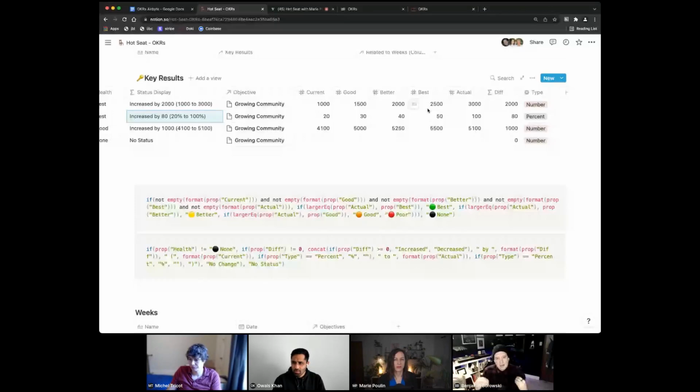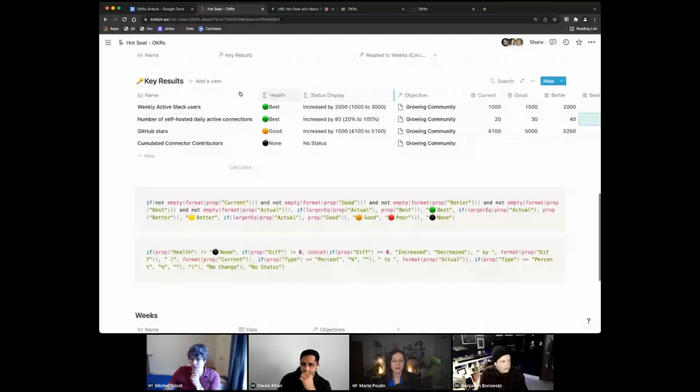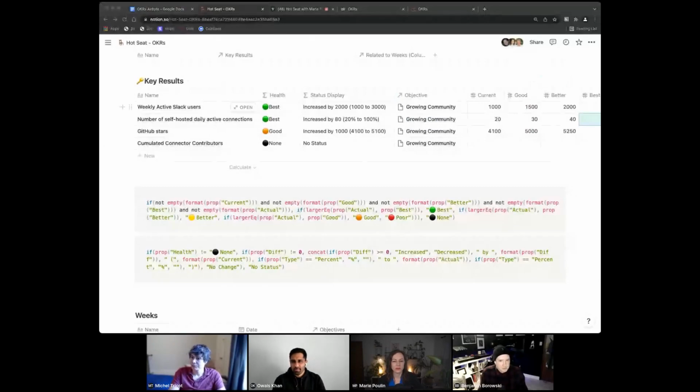So we might actually modify our best goals. We might bump those up because we're doing better than we thought, or maybe we're doing worse than we thought, and we need to average those down a little bit. So now that sets us up with a baseline.